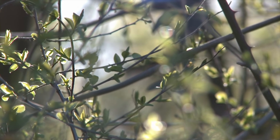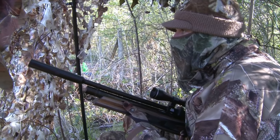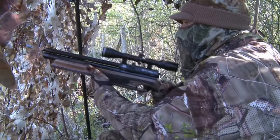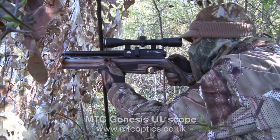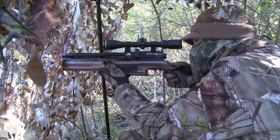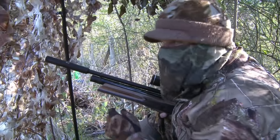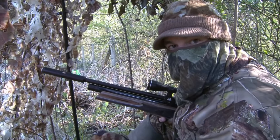I don't want to cause a disturbance by breaking cover to make a retrieve, and it appears to be the right decision, as another squirrel soon comes out to feed just a few feet from its dead mate. We actually had two squirrels out then — one of them did the sensible thing and scarpered when the pellet walloped his mate, but I dare say it'll probably be back out later on.